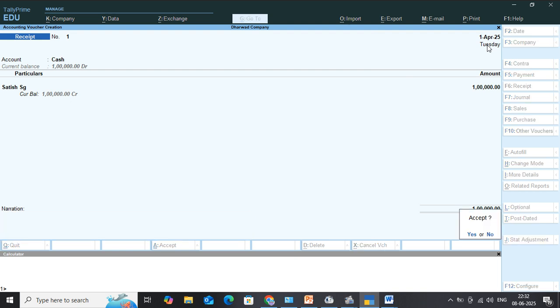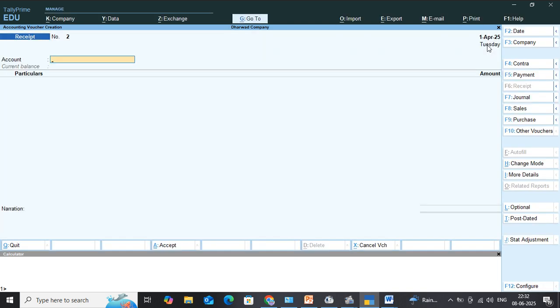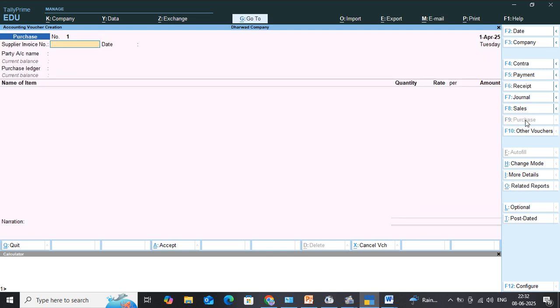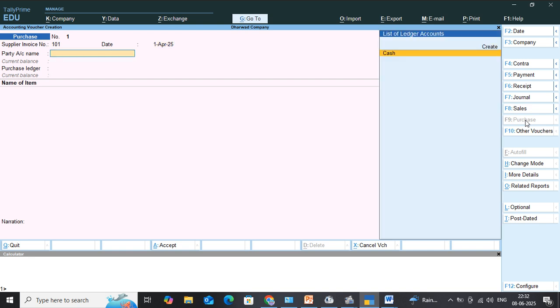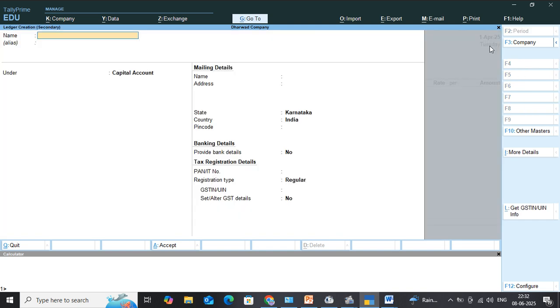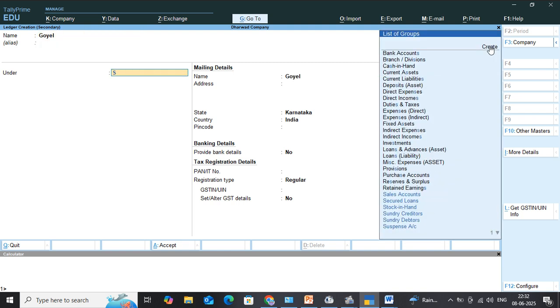Then we'll make a purchase. The bill number is 101. For the party name, click on create, or we can press Alt C to create. Goel is a sundry creditor.